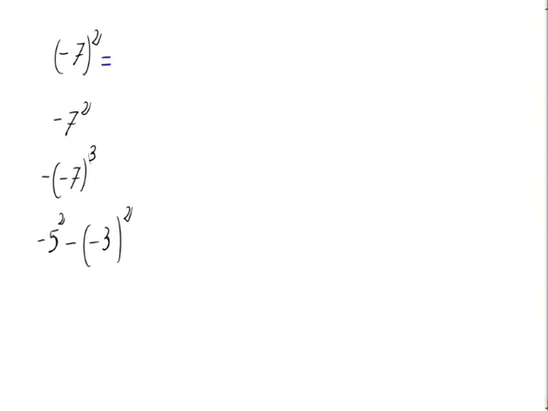The first example is (-7)². As we can see, we have a parenthesis, so the square affects everything inside the parenthesis. Minus squared is plus, so 7² is 49, and the result is +49.